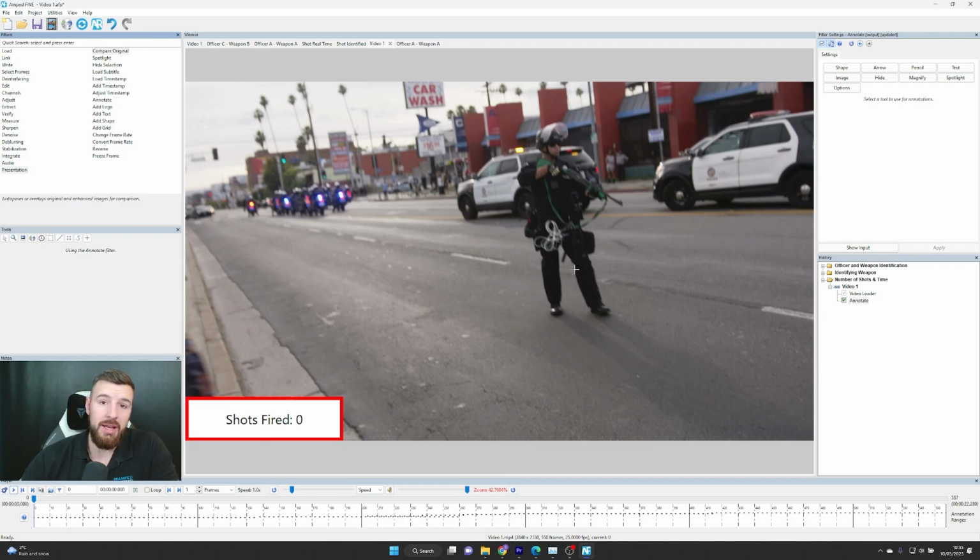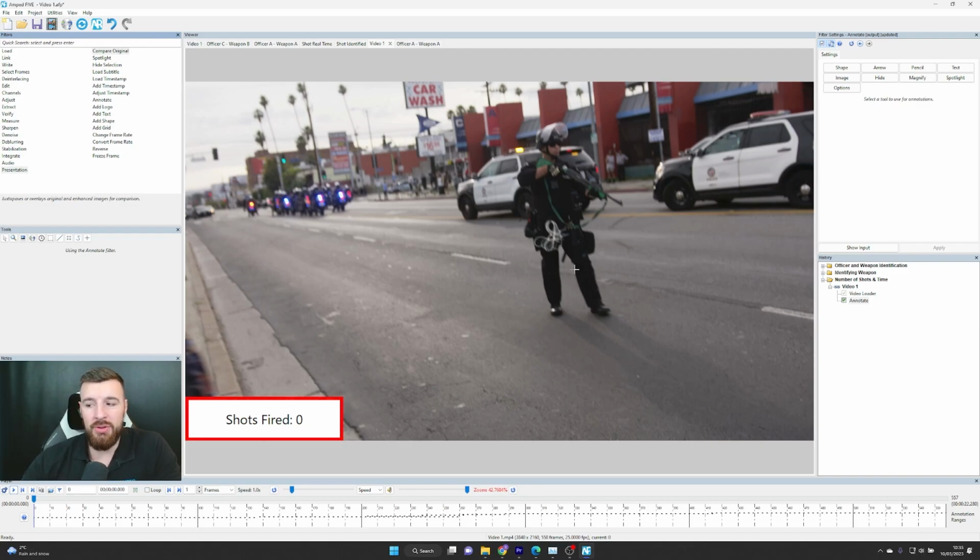If this was a real case, I would do that. I would spend a lot more time on this, taking into consideration every single shot, showing the reloading and where hands were placed during those shots fired.